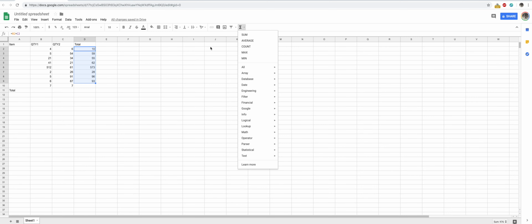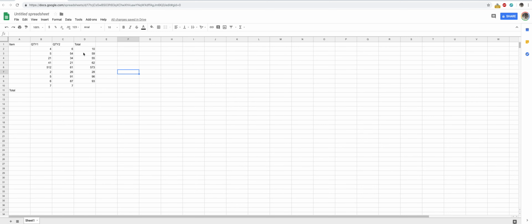Let's see, if you wanted to subtract that, so let's just do the manual subtraction of that, right? You can go and do this. So you do equals, and you click on the 4, and then you put the minus sign. And then you do that again, and you hit enter, and there you go.